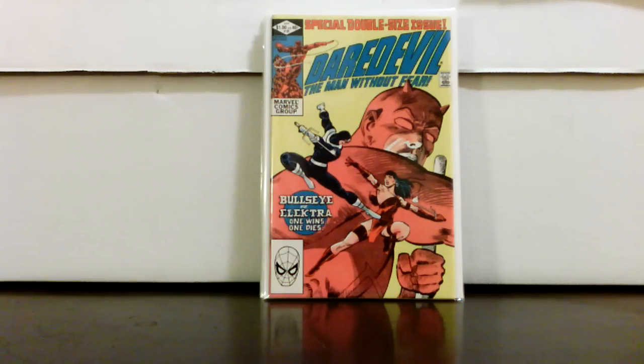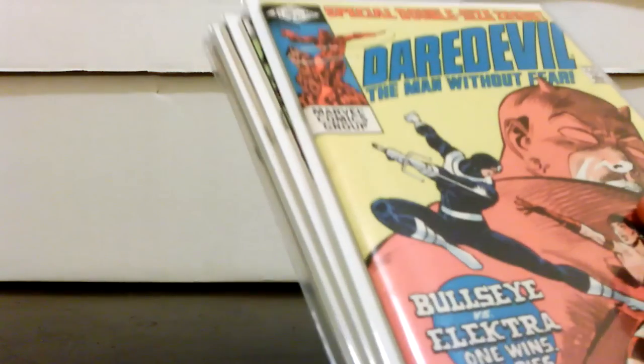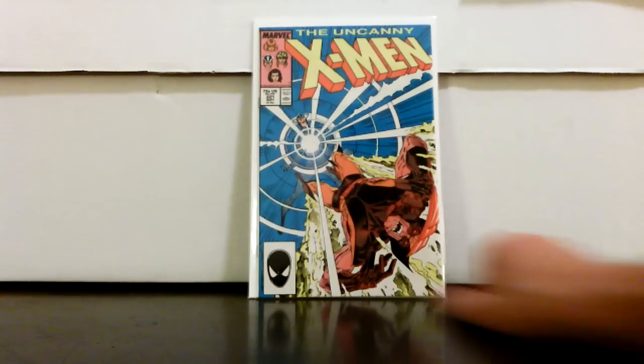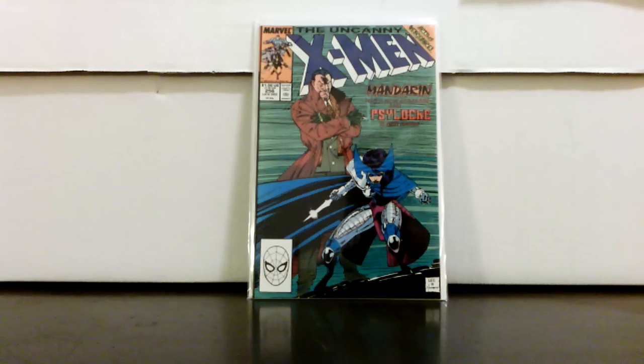But when I flipped it over at home, it had a little bit of mildewy staining — probably can't pick it up on camera. That book right now is worth about $40 in really nice condition, but that staining wouldn't pull that value. From a different guy — Uncanny X-Men 221, really nice grade, $2.56.